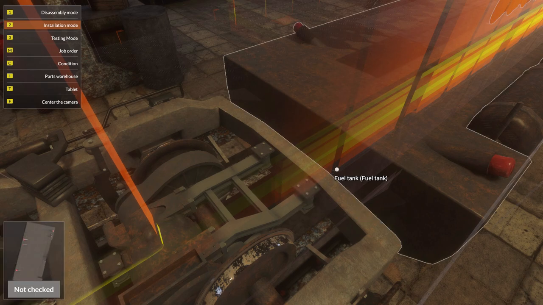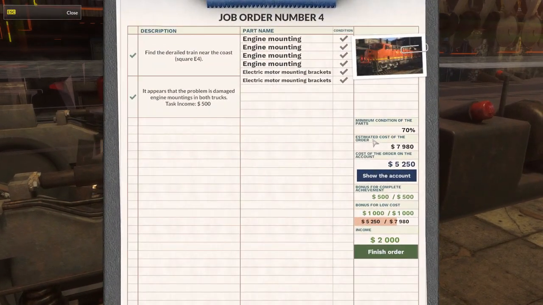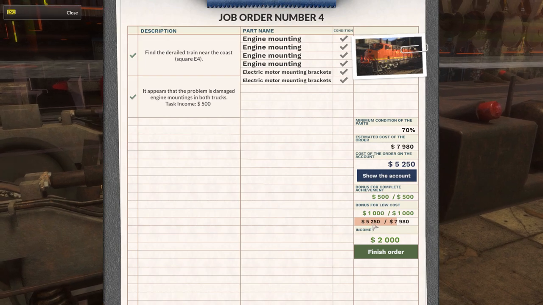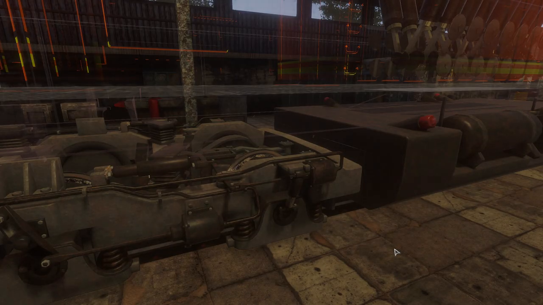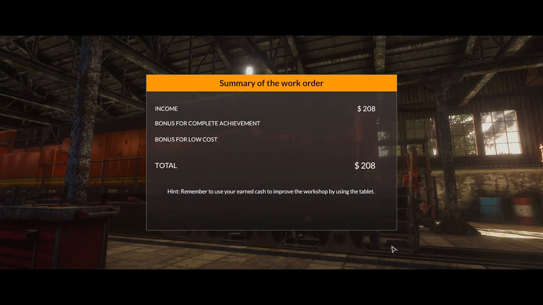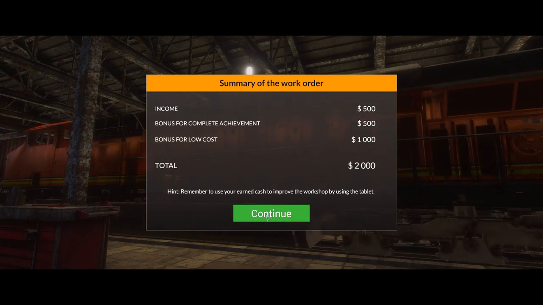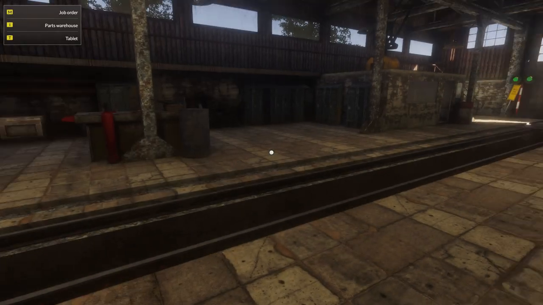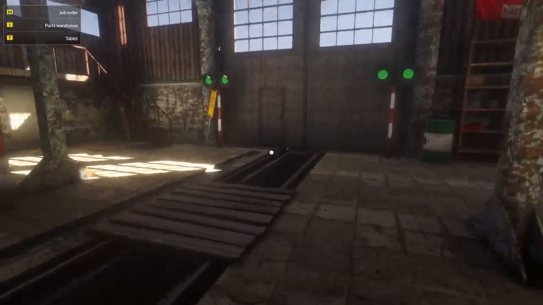And the last bolt goes in, and that should be that, boys. Right over here. Yep. There we go. And we got a big bonus for the low cost. That was $2,000 on that one. I'm pretty happy, man. The train pulls out looking good, plus maybe a couple of scratches on the old sidewalls there, but no big deal. All right. We're set. What's the next job? I'm ready, man.